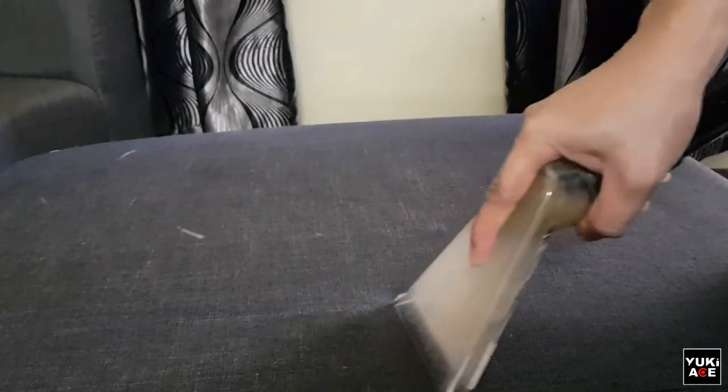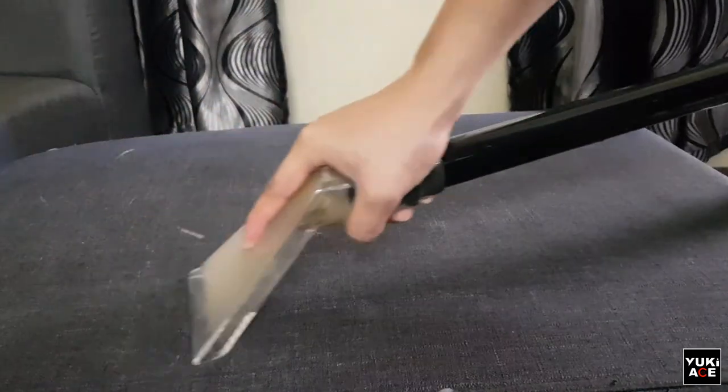Just to note that I bought this transparent deep cleaning nozzle and it is not included in the Fujihama set. I suggest that you buy this as well to easily absorb the liquids and avoid damaging the fabric since you need to press a little bit hard while moving the vacuum nozzle.